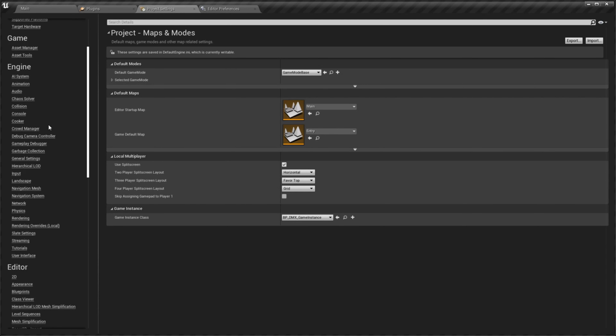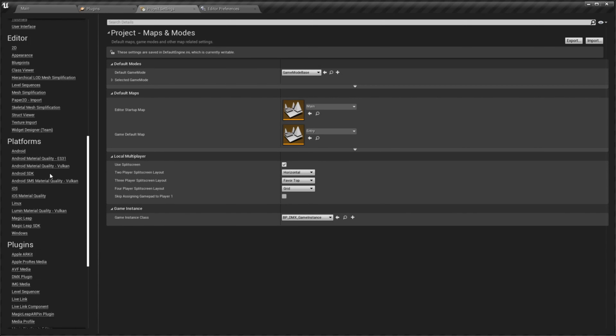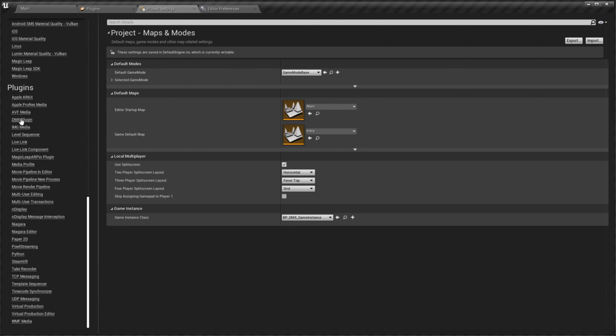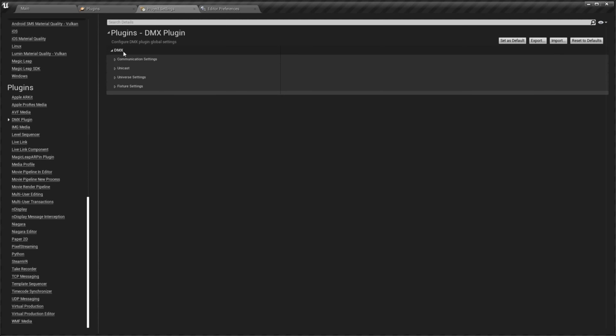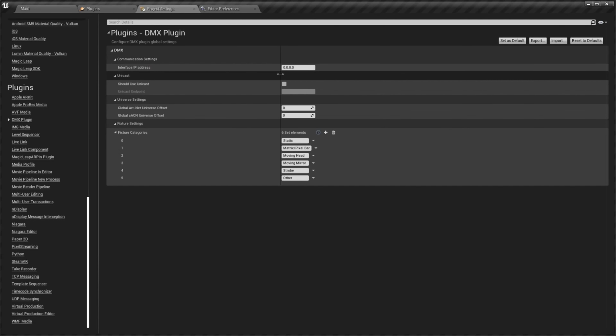And then scroll all the way down to plugins, DMX plugin, right click to expand all. And then we want to look at communication settings, in this interface IP address field. Change that to the IP address of your computer that you set up earlier. That should be in either the 10.something range or the 2.something range.